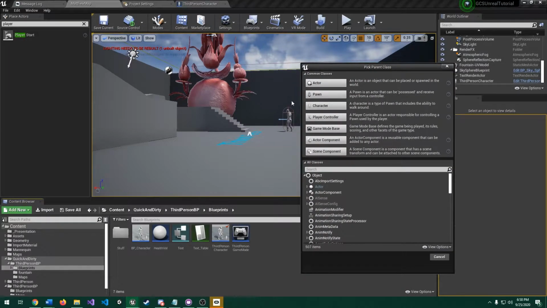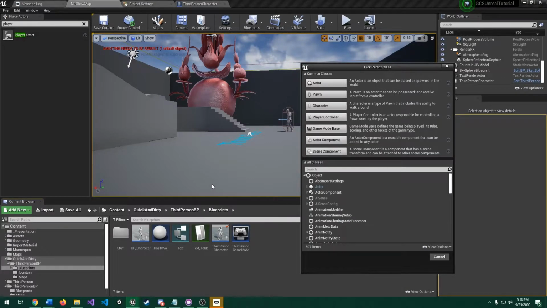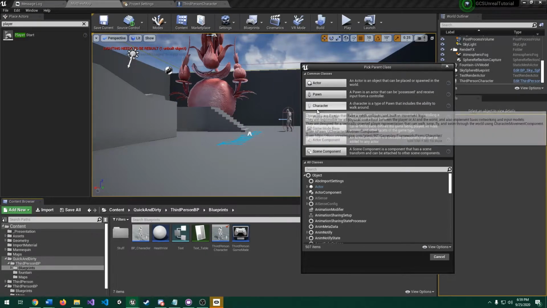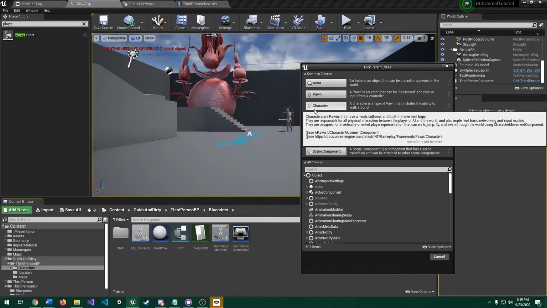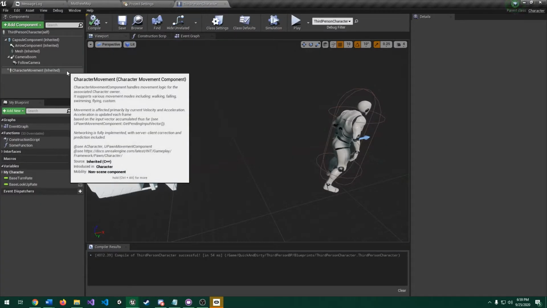You can go into blueprints and say, okay, I want an actor. But what is an actor? Suppose you want to pick something up on the floor. There's a can. You want to add it to your inventory. The can will be an object. A pawn is going to be that little character over there. It can also be a character. The difference between a pawn and a character is that a character has more movement controls.